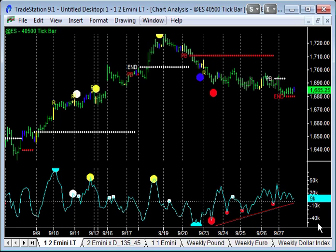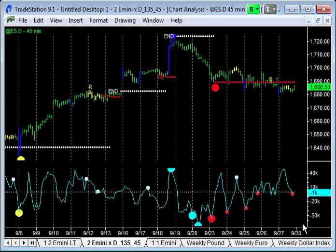You get it as sure as night follows day. That happens. These are not neat physical systems. They're behavioral, people type systems, and that's what you get. You get extremes of activity, rushing towards doors and so on. The 40,500 tick bar chart is extremely similar to the 45-minute chart. I go on and on about this, and you see exactly the same pattern.